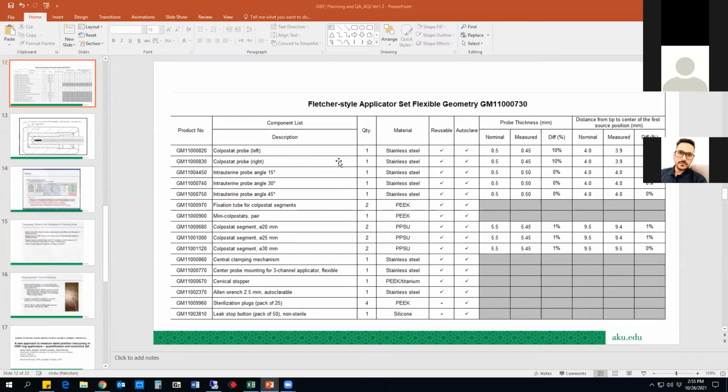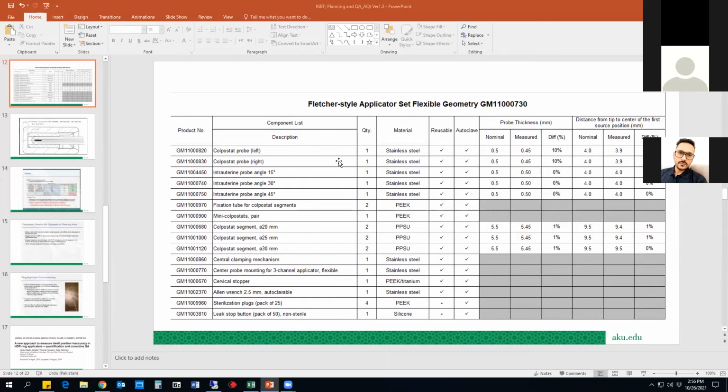Nominal ones, because measured ones are not very accurate to measure. It's difficult actually to measure the accurate things unless you have a difference. And if you have a difference, then you can always refer these differences to the manufacturer, asking why we are getting such high differences. So for example, if you are measuring 0.3 against 0.5, then of course this is something we should be worried about. And we can always consult with the manufacturer whether there is anything stuck, or anything pasted at the distal end of the applicator.